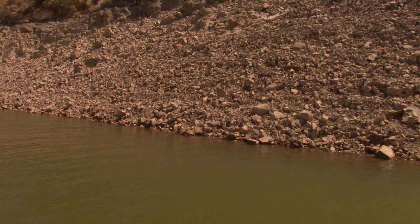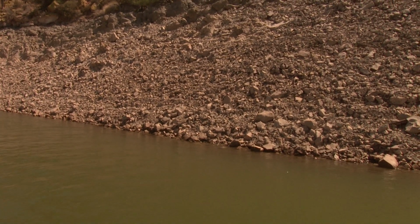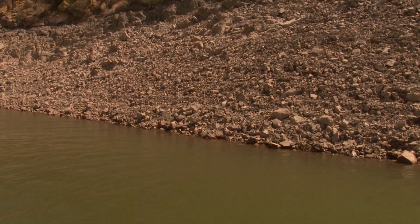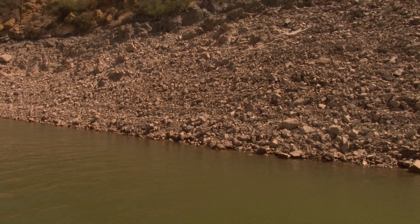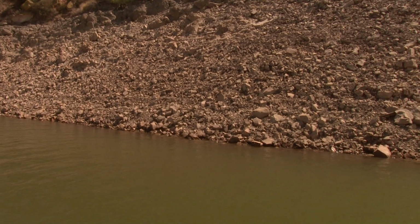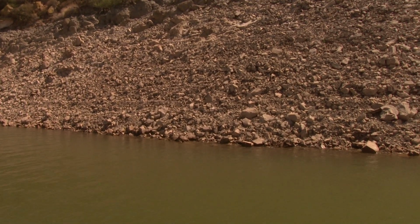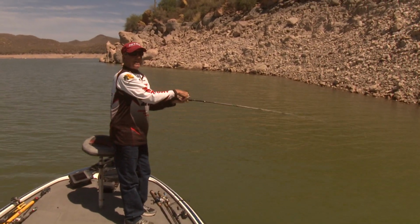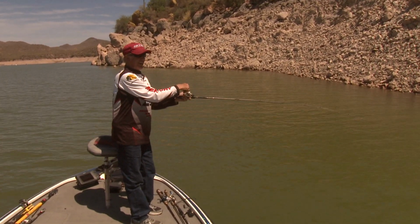So as we go down the bank, guys, there's some riprap, kind of crushed rock here, and a good crawdad area right here. I'm telling you, this is really a good crawdad area. And whoops, there's a bite right there. Son of a gun. Talking and messing around, you know. I had just flicked that up there and I was just doing nothing. I was talking. I wasn't even moving my bait.